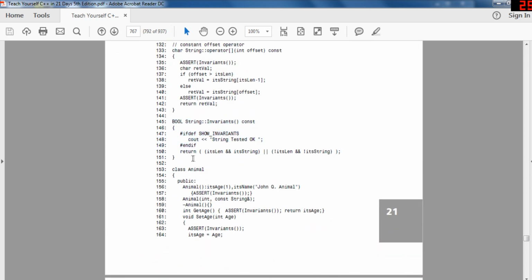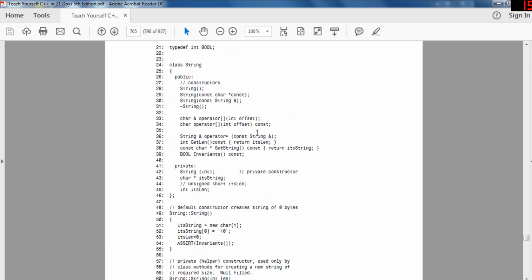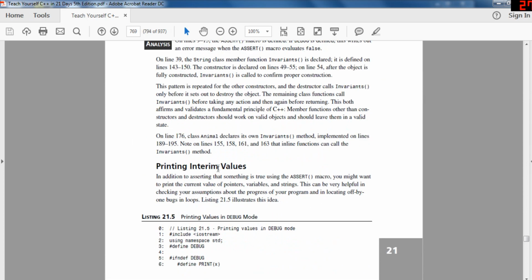Okay, so here are the invariants. It defines if it's show invariance and string tested okay. Otherwise, return length and string, and not length and not its string. So what is its string? Its string is a character pointer, so I guess it's not null. This is just testing if the string is valid.